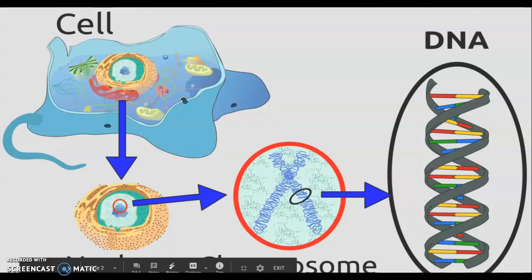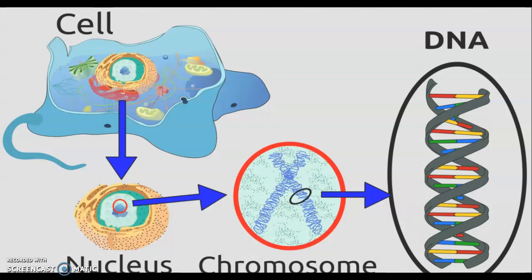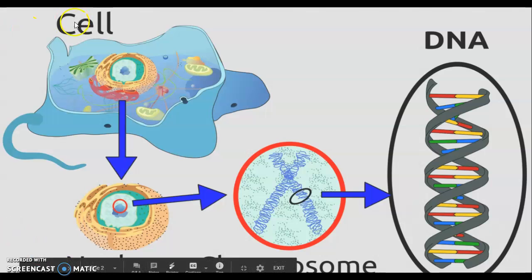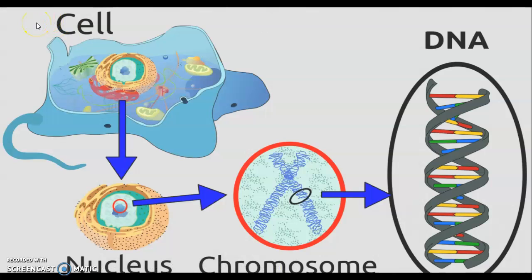So this is a good refresher of some of the terms that we've used so far. So we started out with cell, and inside of a cell, a eukaryotic cell contains a nucleus. Inside of that nucleus, there are chromosomes, and then those chromosomes are made up of DNA. So in your notes, you want to draw or write the word cell, draw an arrow to nucleus, to chromosome, to DNA, and think about it. This is putting these terms in order from largest to smallest. So cell, nucleus, chromosome, DNA.